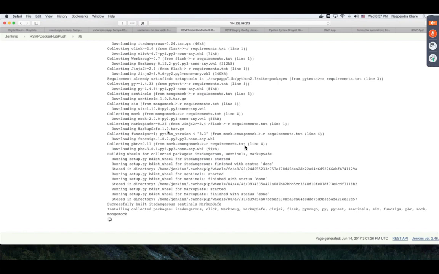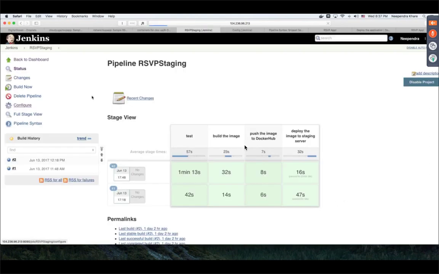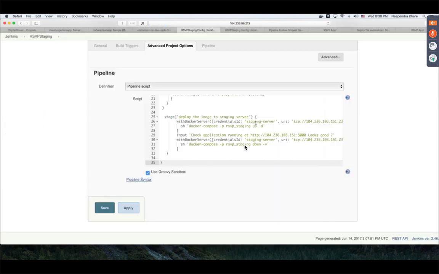Once the image gets deployed, we are using a section here called input. Once the image gets deployed on the staging environment, it would spit out this message saying go and check if everything looks okay. So we'll go to this URL and check our application. If it's fine, then we'll go and destroy the application, because in staging we just check whether it's fine or not. If it's fine, then we are good.